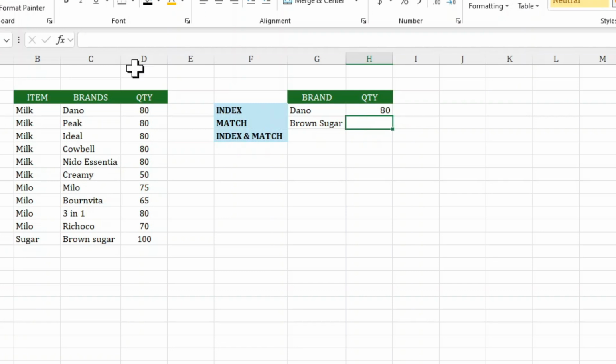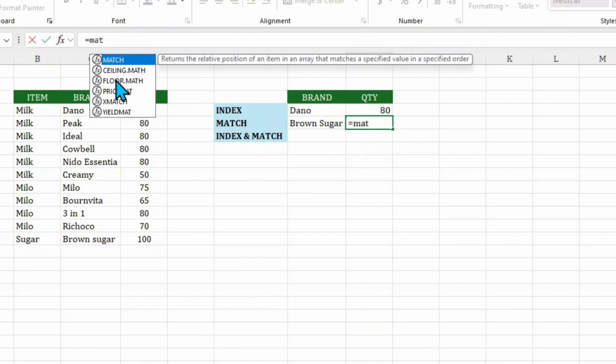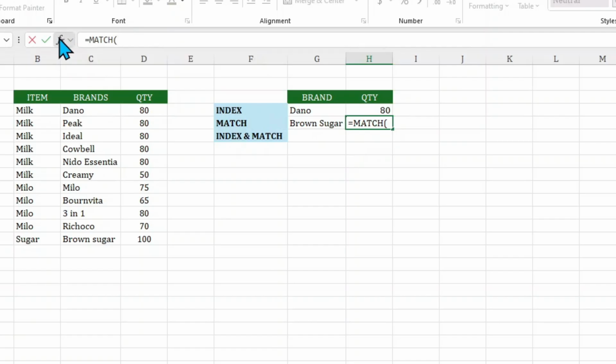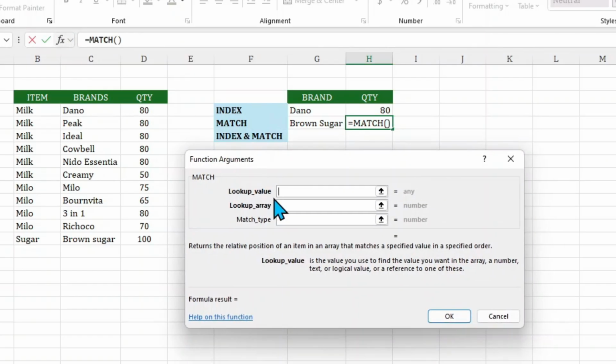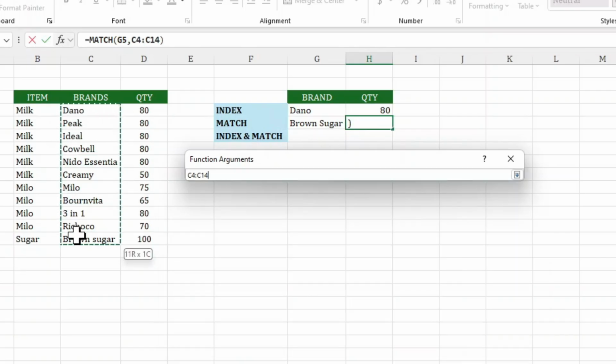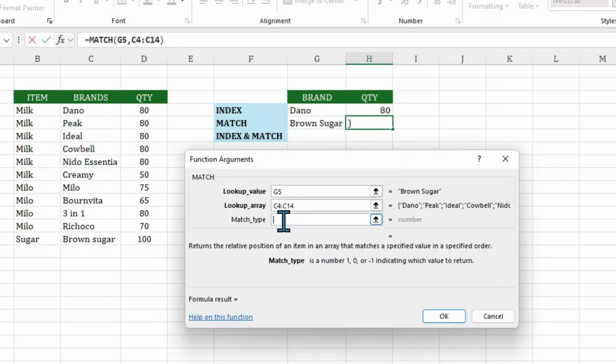So let's use it. Let's go to the formula bar and bring in the MATCH function, equal to MATCH. As you can see, it appears over here. Let's hit the tab key, then let's bring in the insert function. As you can see, it is clearly asking us for the lookup value. So simply select our lookup value. Then moving on, what is our lookup array? Obviously, we know what the lookup array is, where it is found. Then it is asking for the match type. We want an exact match, so we simply bring in the 0, obviously.